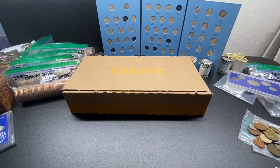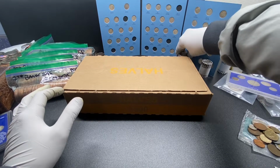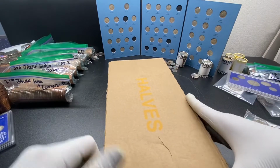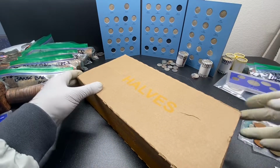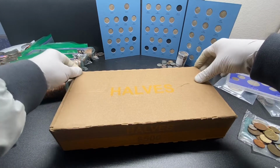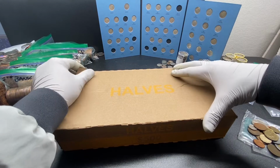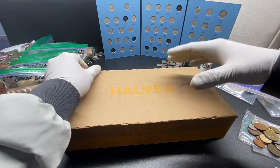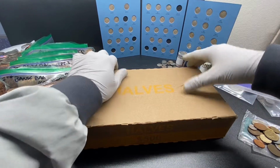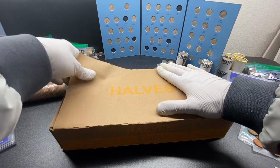All right, so we've got the desk cleared up a little bit here. Let's go ahead and get these lucky silvers pushed a little bit further back, and let's get right into box number 1 of the 4 that we picked up. So earlier, you may or may not have seen the short that I posted. I was full of enthusiasm and I was ready to open all 4 of these boxes tonight, and then life hit. So I ended up having to do a few things. So we're probably not going to get to all 4, but I'd like to ideally get into at least 2 of these boxes.